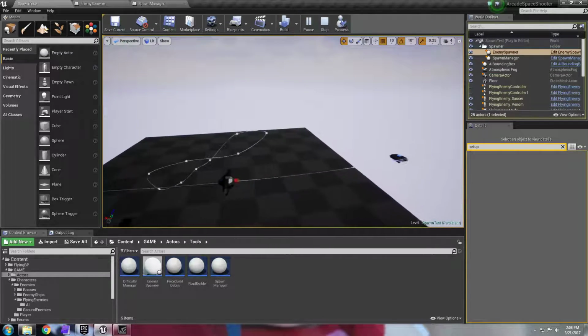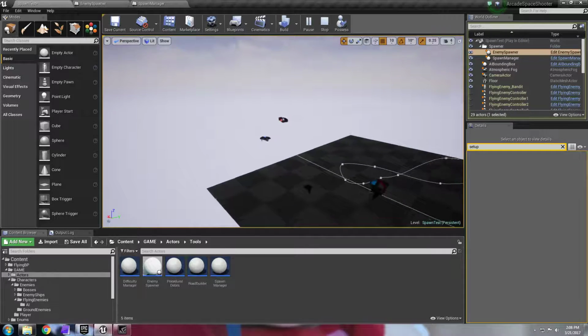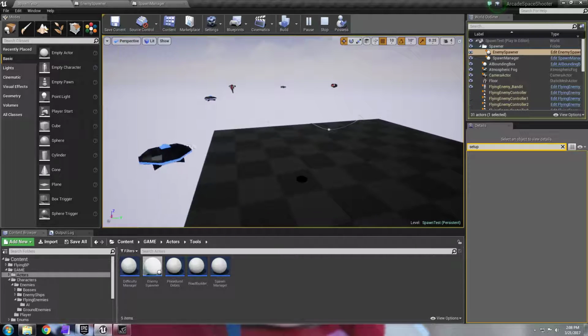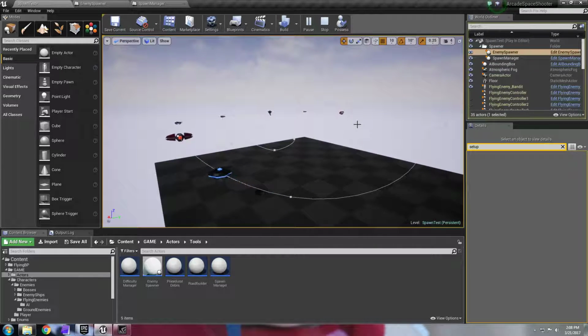And you can see now that they're spawning every 2 seconds and following this outer route here. So you can do a lot of cool things. Obviously, this is just going around. But imagine you have several different routes from your level, and you can just have one point where you're spawning all kinds of different enemies. And you can see here, all I'm doing is just spawning a different type of enemy every 2 seconds, and they're just following the path here.